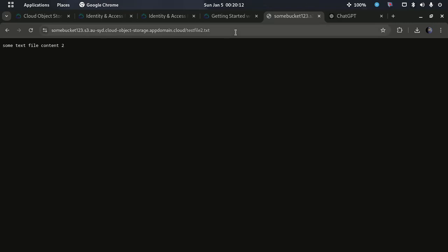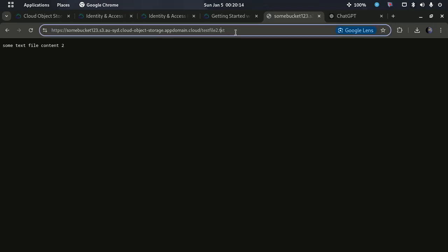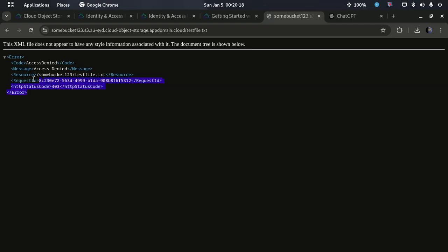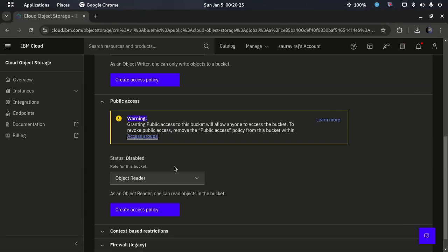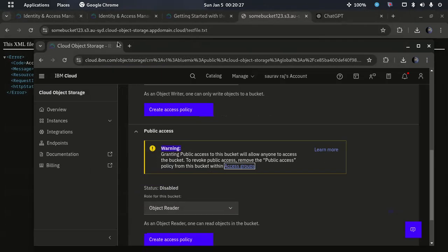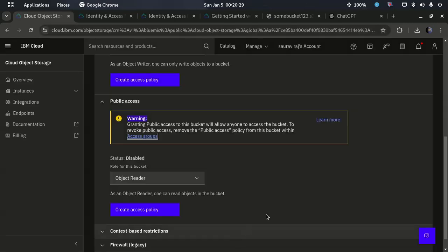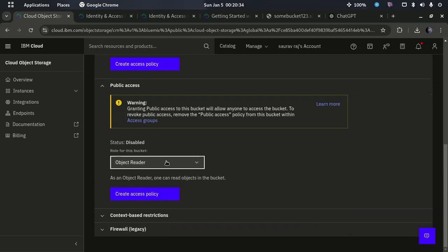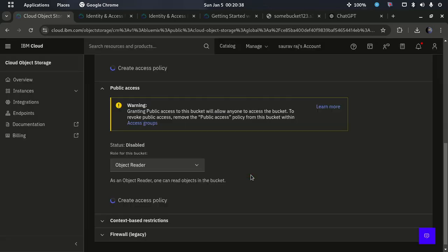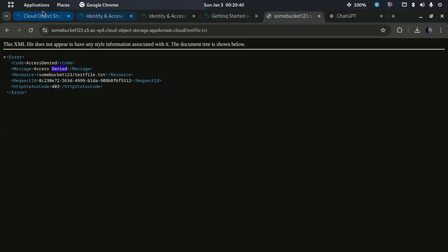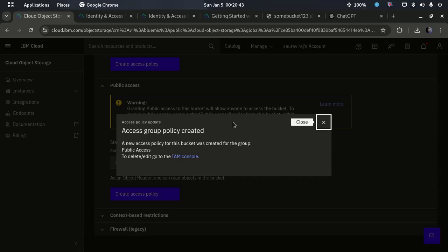But test file one, which was uploaded before that, says access denied, so it is not accessible. But again, if you need to create public access, all you need is to go there and create. This would make it publicly accessible again, but wait for it to complete.